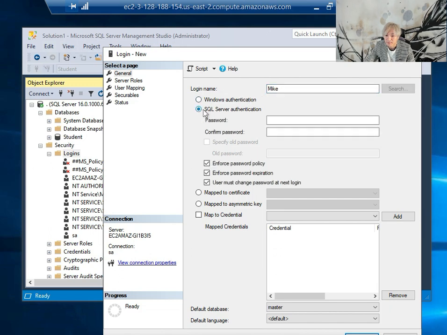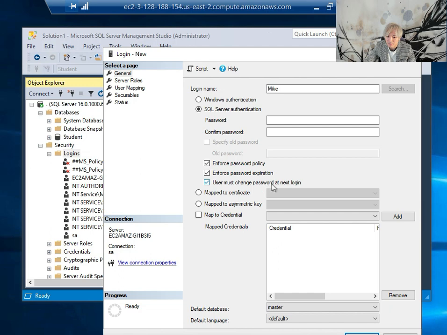We want to give Mike a SQL Server authentication because it allows Mike to use a password to log into your database. By default, as you can see from here, enforce password policy, enforce password expiration, and user must change password at next login have been pre-selected. The enforce password policy means your password needs to be long enough. I remember it's more than 10 or 12 characters, and it has to have at least one uppercase, one lowercase, one number, and symbols. The enforce password expiration means the passwords will automatically expire after a certain while, and Mike, the new user, has to change the password after that interval.